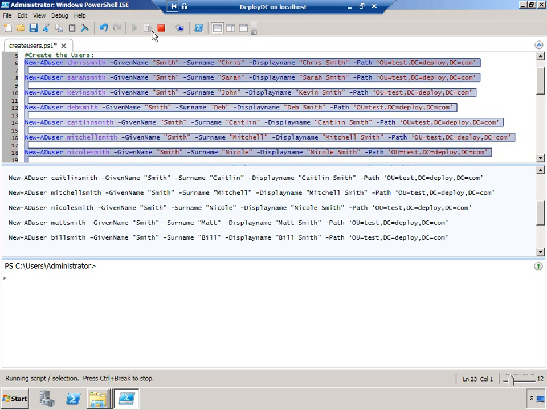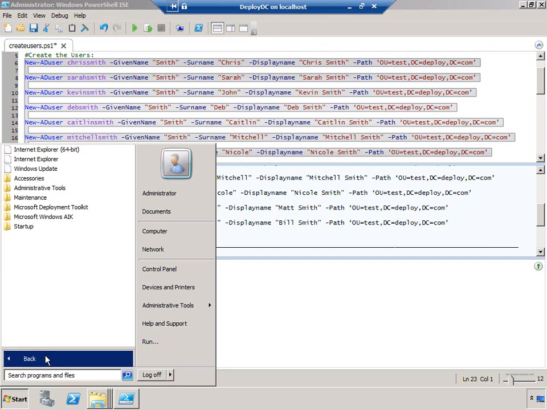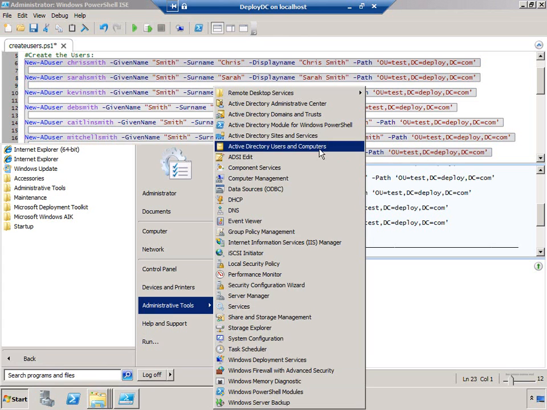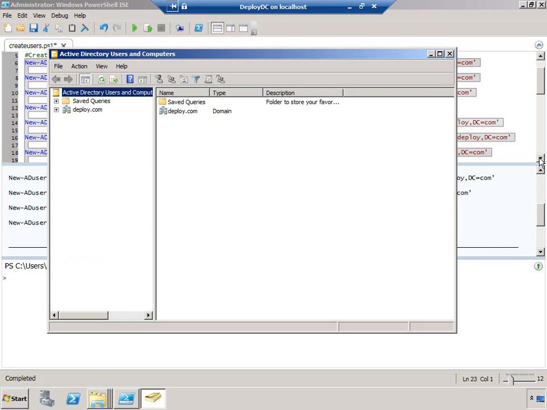Now, depending on your environment, as you're working with these accounts, not only are you going to have to enable them, but you may also have to set passwords for them. And those passwords are going to have to meet whatever your domain policy for password strengths are. So I'm going to show you just a quick and dirty example of how to do that. As I'm doing that, I also want to bring up just my Active Directory users and computers window. And I want to show you that OU that we just created to show you that it's populated in the real environment. I could do that also in PowerShell, but I want to kind of show you as I move through the environment and working with these particular objects and users how this all works.